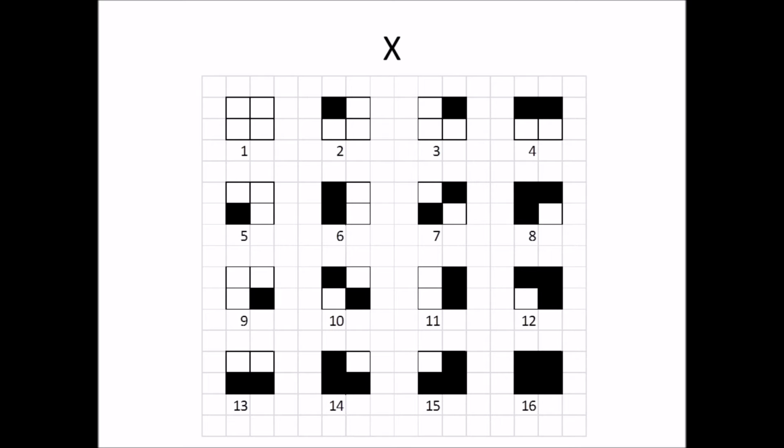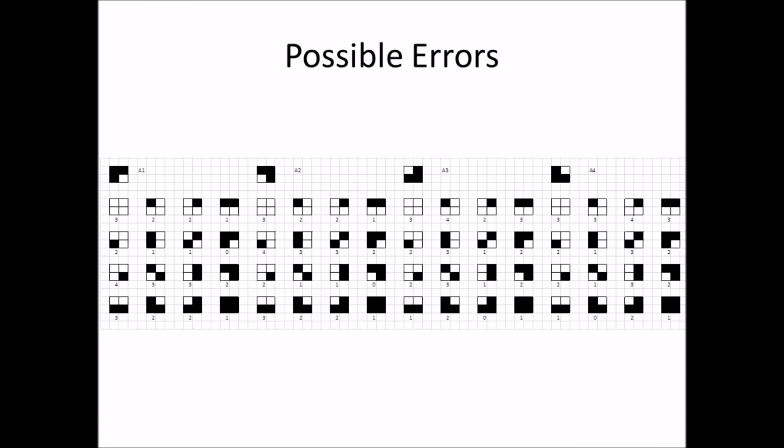Now we will look at the possible X's that we could get. Since we have a 4-bit visual field, we can get 16 different possible X's. Each of our original A's can result in 16 X's. Think of this as we are trying to display one of the A's, a corner, but our display has errors which can result in an X being displayed.